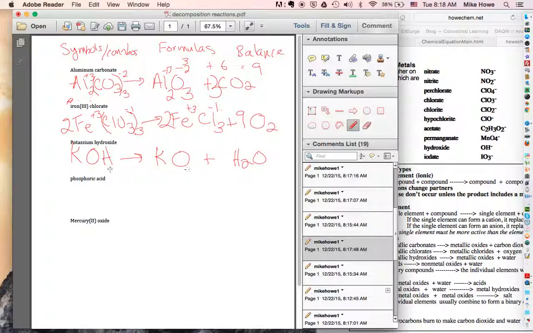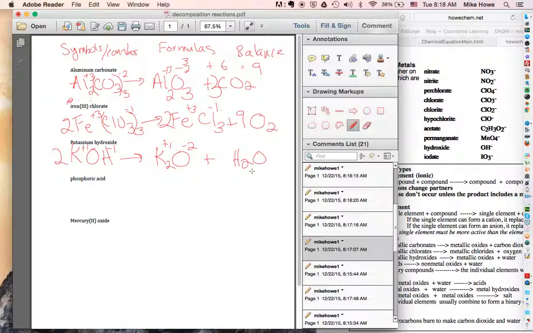Now our symbols are finished. Formulas, that's +1, that's -1, so that's good. +1, -2, oh, that's not good, so I have to put a 2 down here. Water's water, so that gave me 2 Ks, so over here I had to put 2 K, that gave me 2 H's. I have 2 H's, 2 O's, an O here and an O here make 2 O's, so we're good.